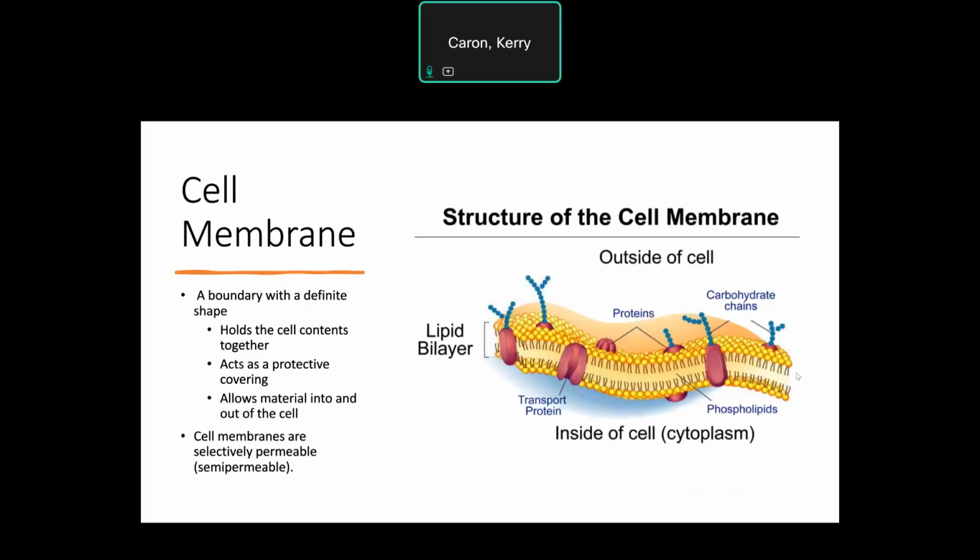Okay, so I thought that was helpful to bring it all together. As you heard in the video, plant cells contain a cell wall, animal cells do not, so we do not contain cell walls. We have cell membranes, and that cell membrane has lipids with their heads and their tails facing in. It's a boundary. We call it a semi-permeable boundary because it allows some things in and other things it does not let in. So it's a protective covering and it's sort of a gatekeeper.